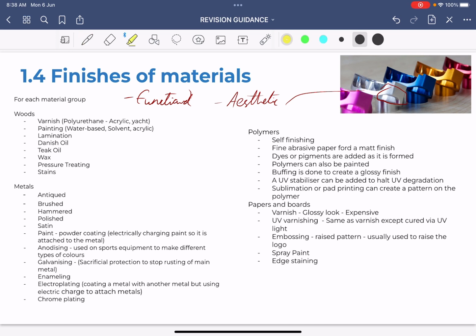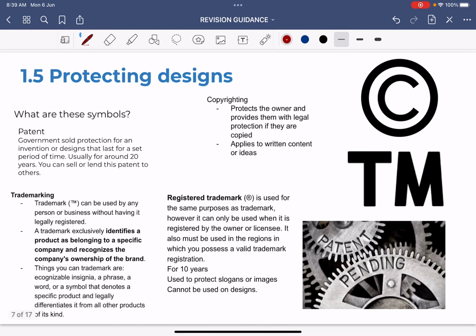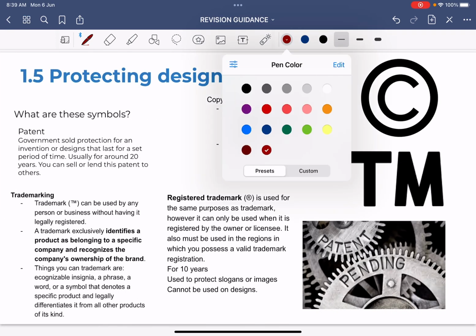Now, the method I want you to look at is one to do with metals, which is this one here, specifically called powder coating. I want you to look into this in a bit more detail, watch some videos on YouTube and get a better understanding of what powder coating is all about. And why is it better than just, say, spray painting? Better than spraying. I want you to think about this, or go and research it. There we go. Okay, next one, on to protection of designs.